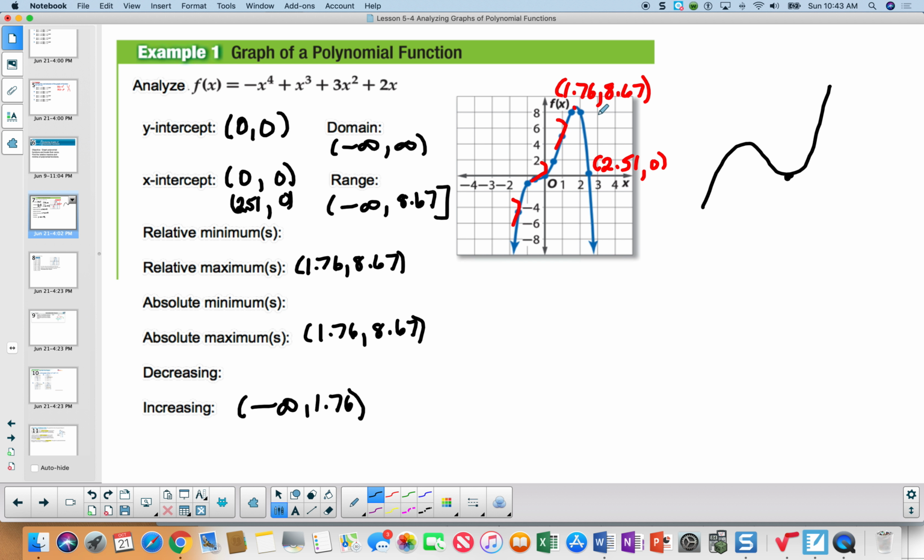Now let's talk about a skier going downhill. So here's a skier, and then there's the tip of his skis, and you can see they're heading down. And when that's happening, this is a decreasing idea because the y values are getting smaller and smaller. What we would do is start from this x value of 1.76, where we took off from here, and then continue until infinity. What this tells us is that for all these x values from here to here, the y values are getting smaller and smaller.